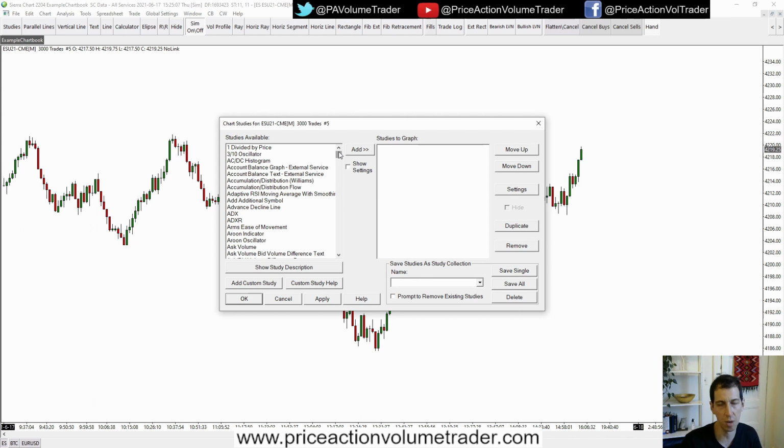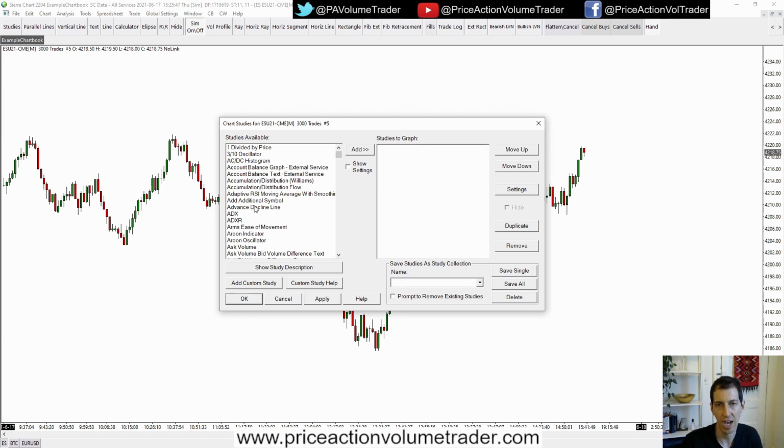Sierra is super complete, so it's probably very hard for them not to have something that you're interested in. Plus, there's a lot of ways to customize things. I'm not really an expert in programming my own custom indicators, but I know a lot of people do. There are people that sell different indicators that you can add on here, or free indicators that are shared by the community of traders, etc. But basically, by default, Sierra has a ton of indicators. That's probably more than enough for any trader.